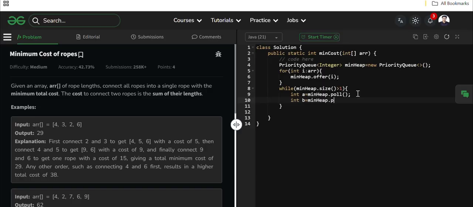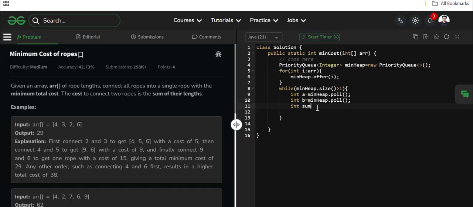Similarly, I will also remove the second element from the priority queue. So I have removed the first two elements here. After removing the first element, it will rearrange the heap inside the priority queue, and we will also get the minimum from the priority queue.